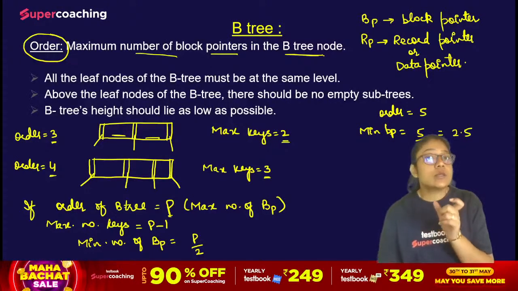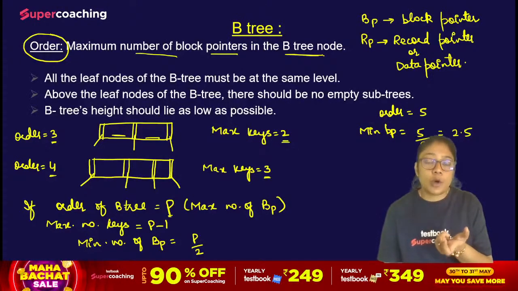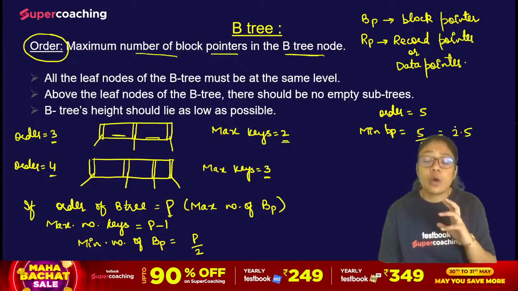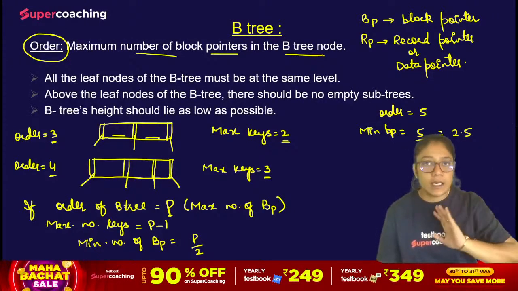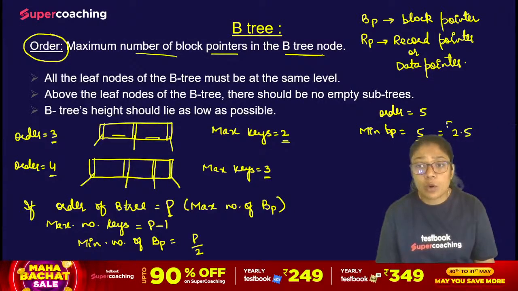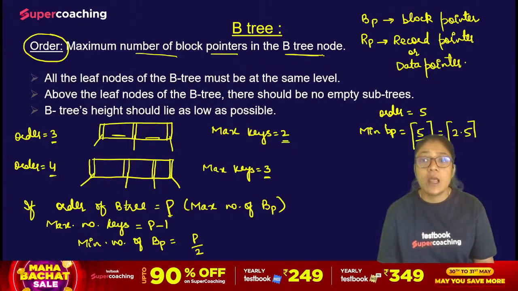But 2 is not possible with minimum 50% occupancy, that is 40%. So we need minimum 50%, that is 50% or more than 50%, anything is allowed. So here more value means we will be taking the ceil value. So please take care of this point. Everywhere we will be taking this as the ceil value. But I recommend you not to memorize where to take the floor value and where to take the ceil value.